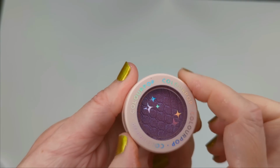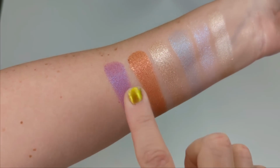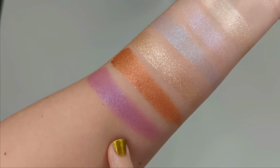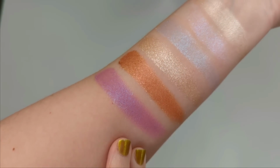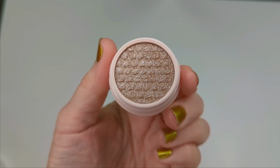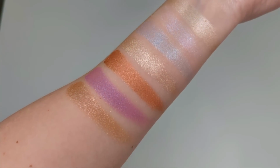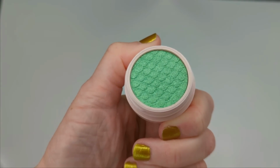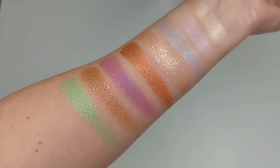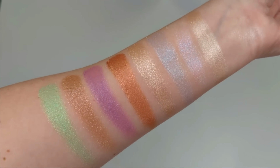And then there are a few singles. So this is the one that I bought in store. This one's called Ripple. Ooh, I love this one. It's purple, but it has little blue micro glitters in it that kind of give it that duochrome effect. Then we have Ritz. I actually have owned this one in the past, but it dried out a long time ago. So here's this one. It's great for just one and done neutral eye looks. And then the last one is Obvi, and this one is bright green. That one is super pretty as well. So here are all the Super Shock shadows and then the Flexitarian highlighter at the end.